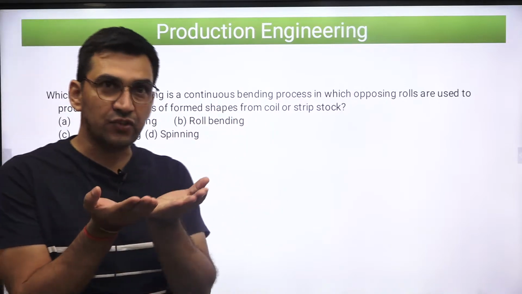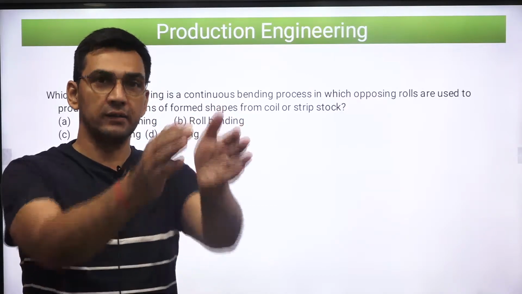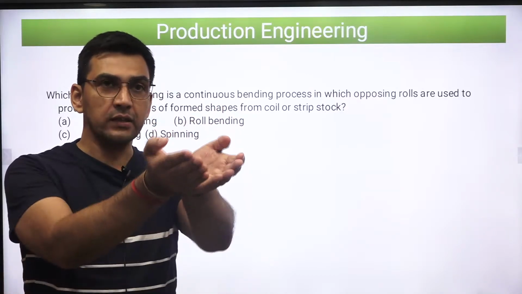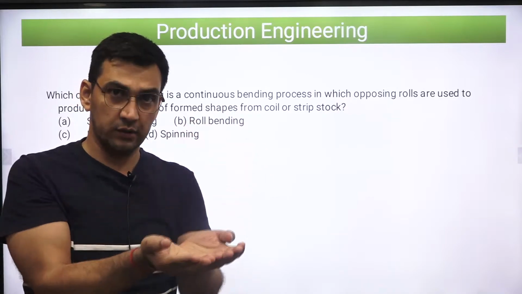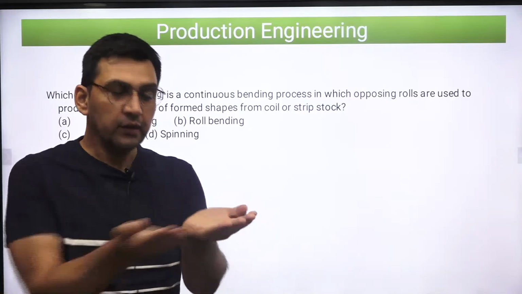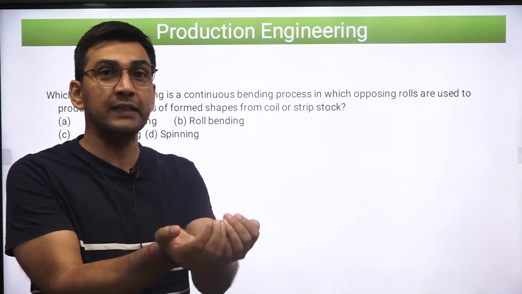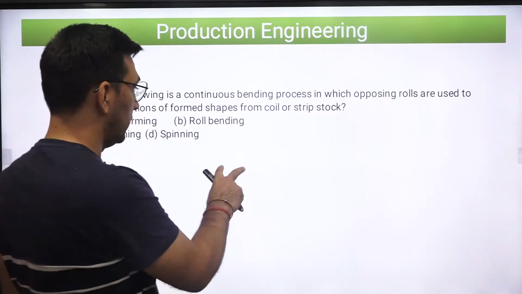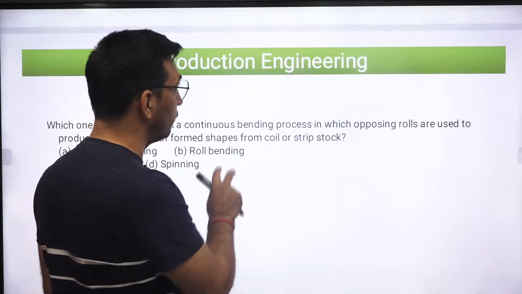Now you are having a straight sheet, right? And this straight sheet you are bending. While you are bending this straight sheet, you can give any particular shape to that particular strip. So that does not mean this process is roll bending. It is bending, but in real sense, what you are assuming is roll bending. Roll bending is a different process. See, roll bending, I don't know if you have seen that process. This is how we have the rolls.